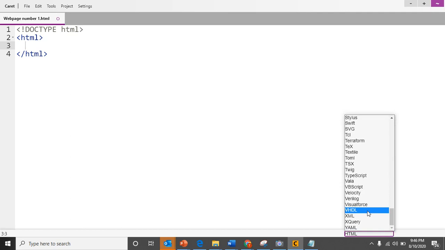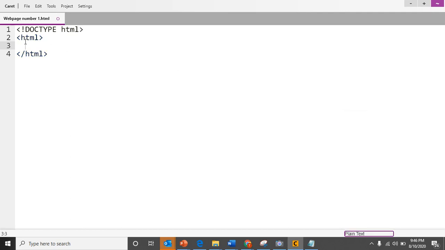So the first thing we want to do is tell the web browser what doc type we are going to have, what document type, what file we're going to have. And so we're telling Google Chrome or Internet Explorer that it's about to read an HTML document. Okay, and if you had it as plain text or something else, let's go ahead and go to plain text. This just shows up all black and won't give you any help. And if you type in body, it won't automatically finish. Or if you type in HTML, it wouldn't automatically complete for you.